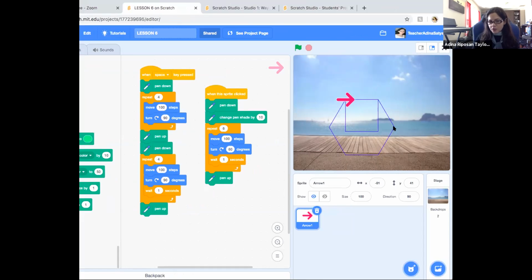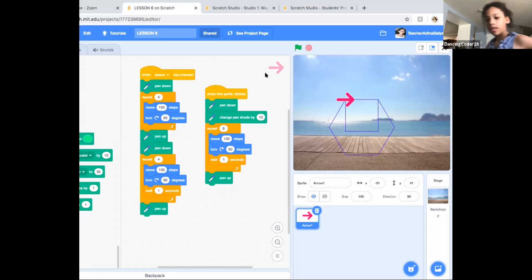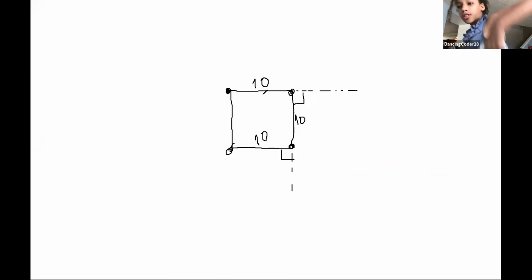Why? The question was, when we start to experiment, the angle of a hexagon is actually 120 degrees. So the immediate question is, why not turn 120 degrees, right? Well, this is how Scratch works. It goes a certain number of steps and then it would want to continue. But when you say stop and turn, however many degrees you turn, it takes the degrees from its normal continuation path to where you want it to go.